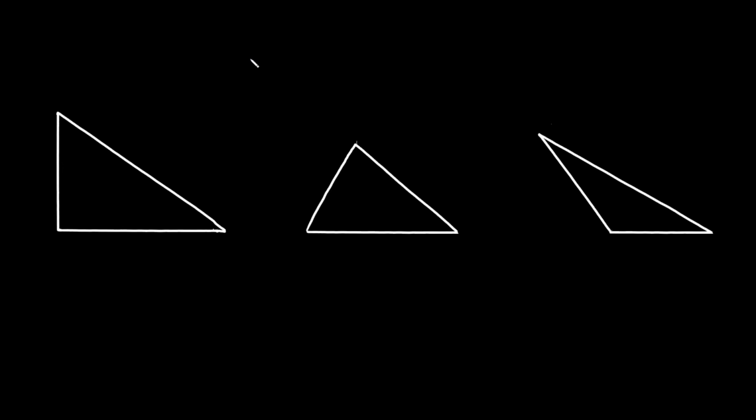So, area of triangles. How do you find them? Well, there's two main formulas that you can use to find the area of any triangle. The first one is the area is equal to 1/2 the base times the height. Or you can also use the formula, the base times the height divided by 2. You'll get the exact same answer using either one of these, just two slightly different ways of looking at it.